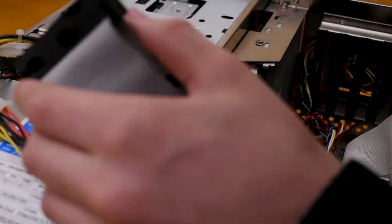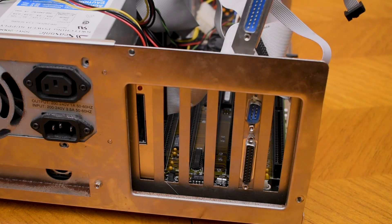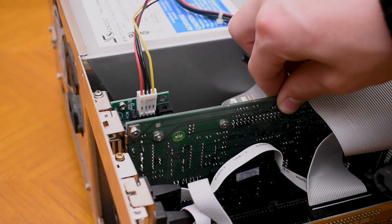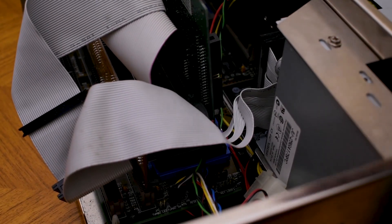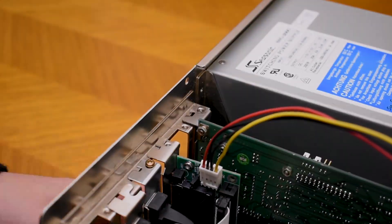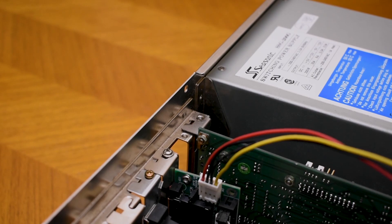Next I'll plug in the floppy drives — both the 5.25-inch and 3.5-inch ones. Now I'm going to install my extra IO into another slot on the case. I was going to install the Sound Blaster in the slot close to the top, but it actually interferes with the CPU cooler, meaning the only place I can put the sound card is the top ISA slot. After moving cables around and swapping things, our sound card is now installed and nothing's conflicting.